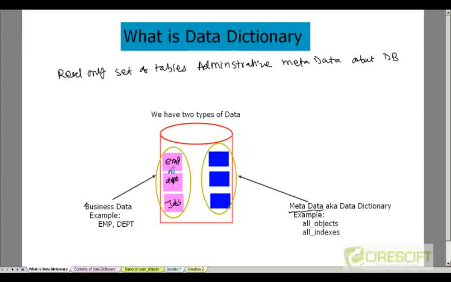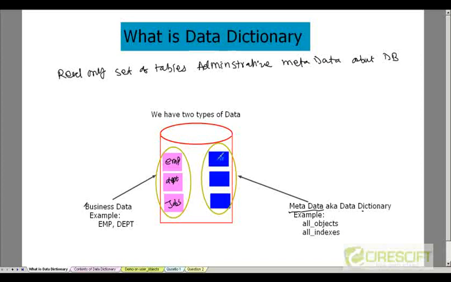store information about the employee table, like how many columns are there in the employee table, how many constraints are on the employee table, and if there is any index on the employee table. Those information are stored in a special table called a metadata table or dictionary table. As a user, you do not create them. Those things are created by Oracle during installation time. Oracle only has access to write those things. You cannot insert anything into the system tables.